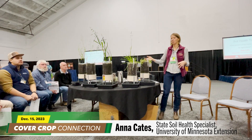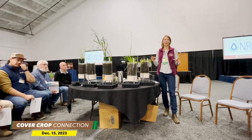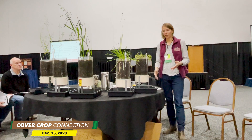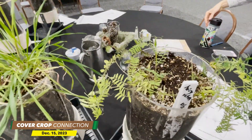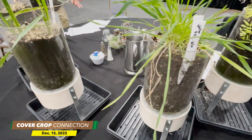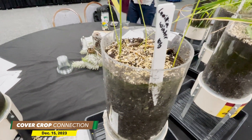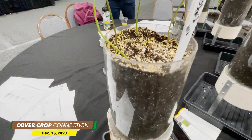As the plant pulls in carbon from the atmosphere, it's building biomass above ground in the shoots, building roots below ground, and also sloughing off a lot of carbon in the form of exudates. Root exudates are the excess carbon that the plant gives up, which microbes that live on the plant take up. Microbes like to live right on the surface of those roots — it's like living next to a soup kitchen. The rate of nutrient cycling on the surface of the root can be four or five times higher than in the rest of the soil, enabling them to transform inorganic nitrogen into plant-available nitrogen, phosphorus, and other nutrients.